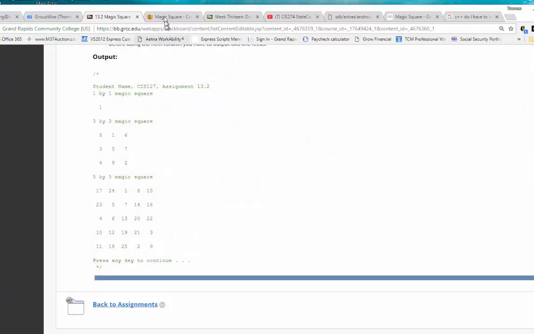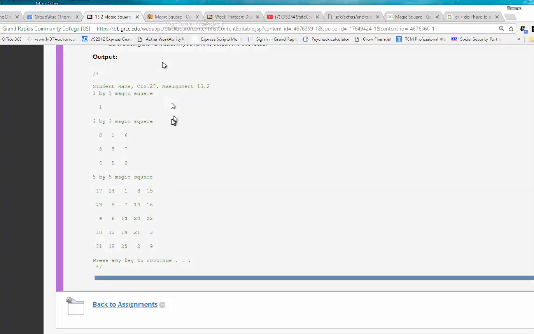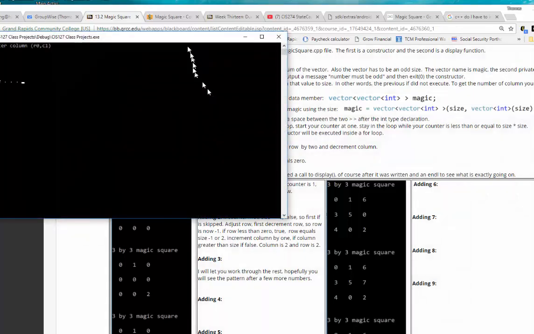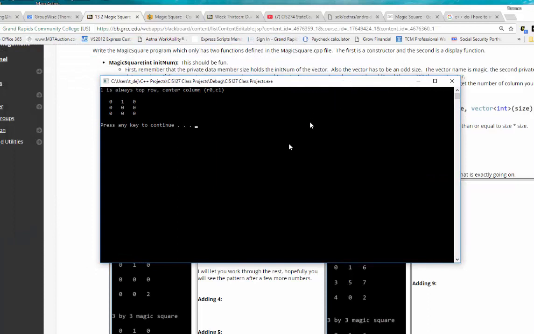Once again, this magic square. Let's go over some of these rules. These are a little bit hard to understand, but just keep on moving. I created this little program and I'm going to run that. I call this my Magic Square Plus because it actually steps one number at a time. We start out with a double vector, a two-dimensional vector that looks like this. And we always put the 1 in the top row here.